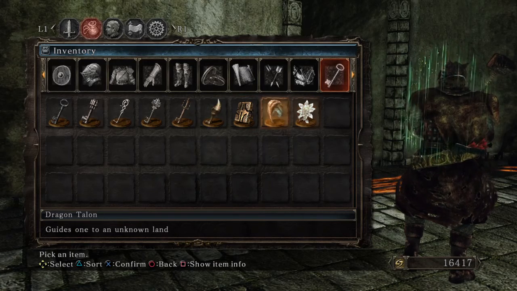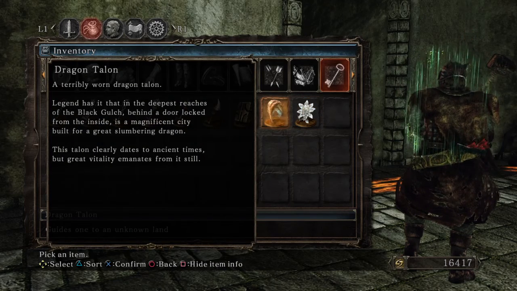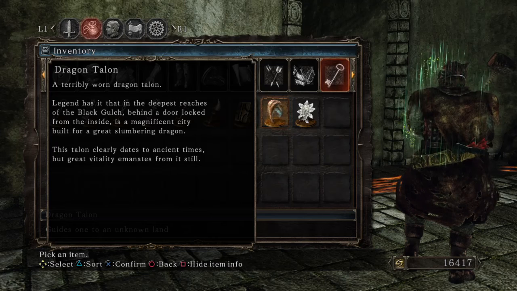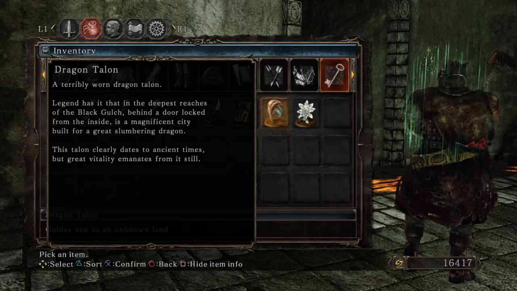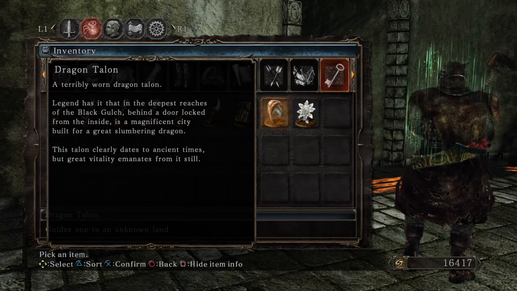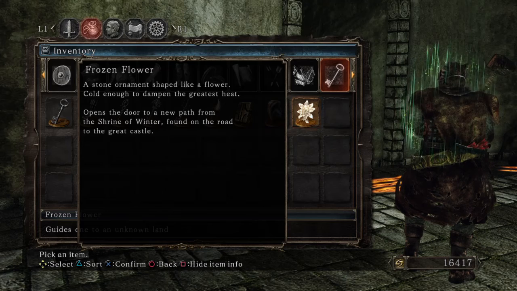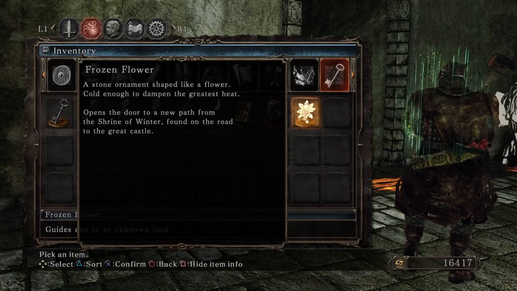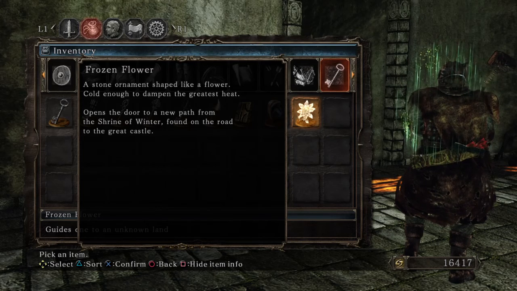These two things, the Dragon Talon and the Frozen Flower, they're for DLC areas. So, let's see, Dragon Talon, a terribly worn Dragon Talon. Legend has it that in the deepest reaches of the Black Gulch, behind a door locked from the inside, is a magnificent city built for a great slumbering dragon. This talon clearly dates to ancient times, but great vitality emanates from it still. Frozen Flower, a stone ornament shaped like a flower, cold enough to dampen the greatest heat. Opens the door to a new path from the Shrine of Winter, found on the road to the Great Castle.